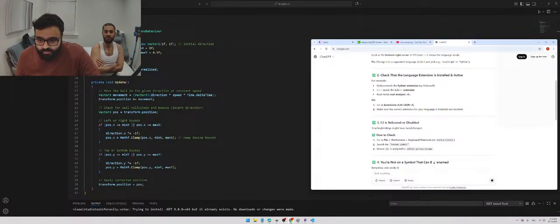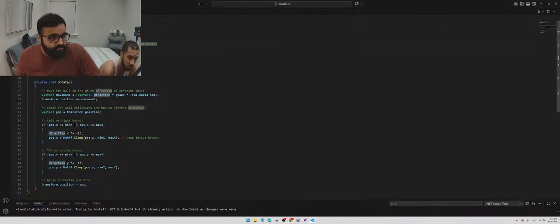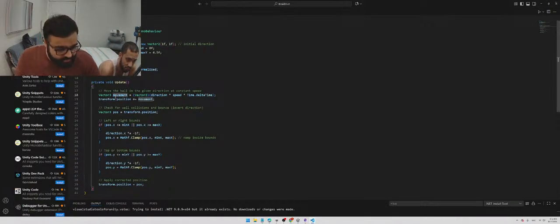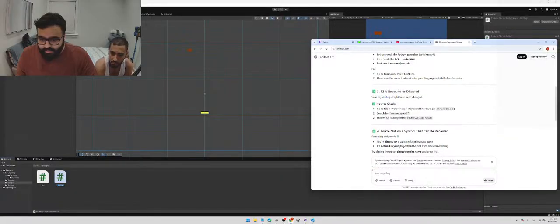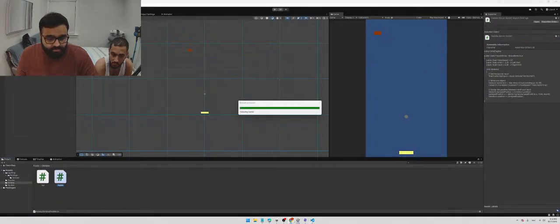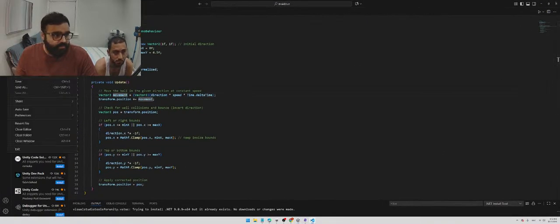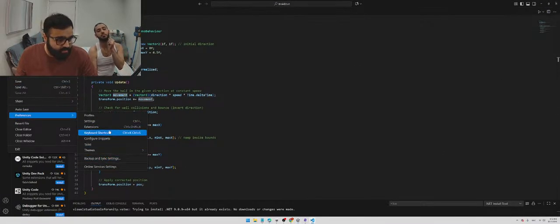Funny, I tried to fix this problem before and I couldn't. Well, let's get it out of the way, because not having that working is very, very annoying. Okay, so F2 is rebounder disabled. How to check? File, Preferences, Keyboard shortcuts.